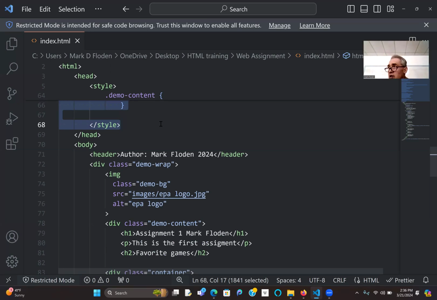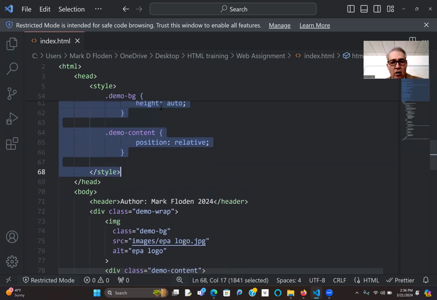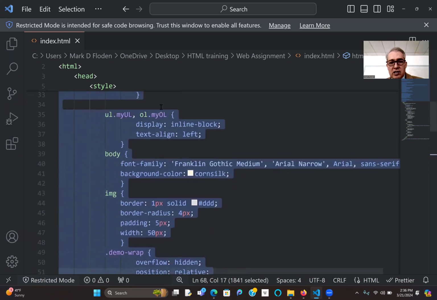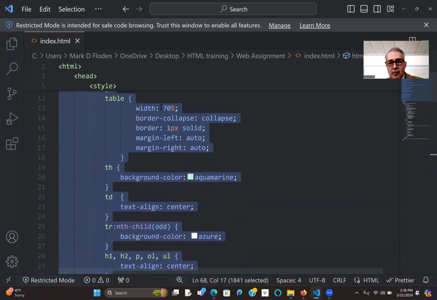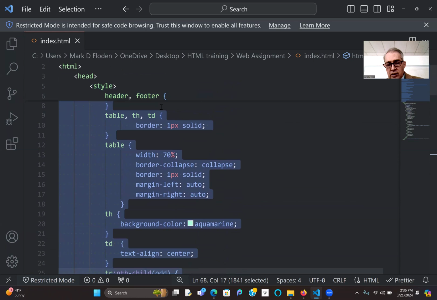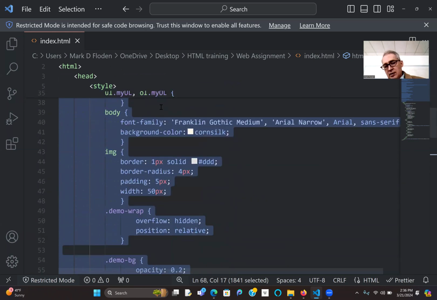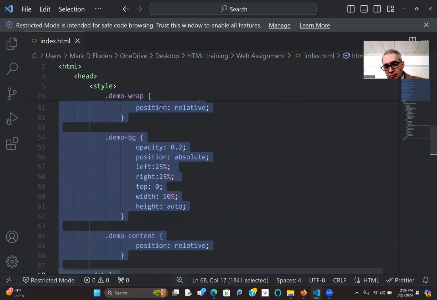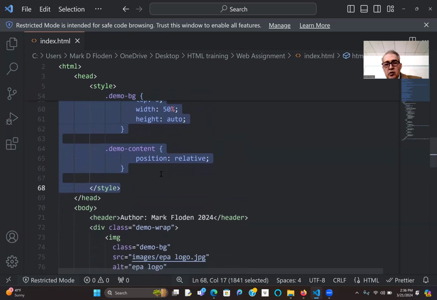One of the things that we can do with our styling is create a new file and put our styling into that file. And then we can just have a reference link to that style. That way we can separate our styling from our HTML code, and that makes it a bit easier to read and fix.